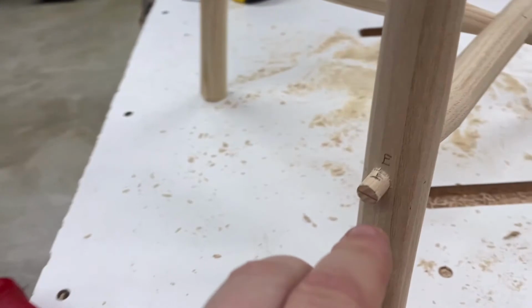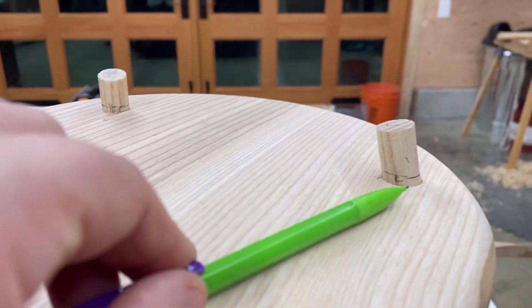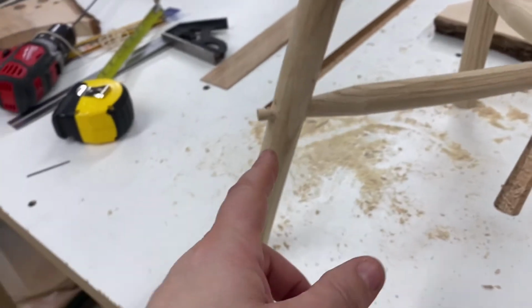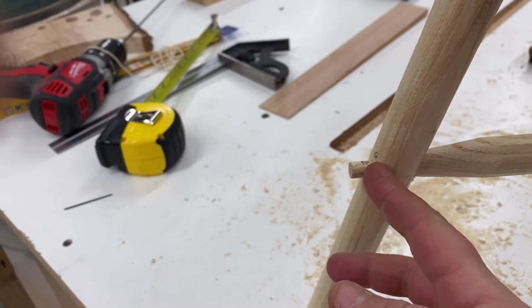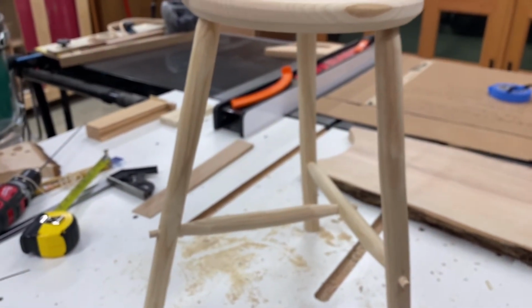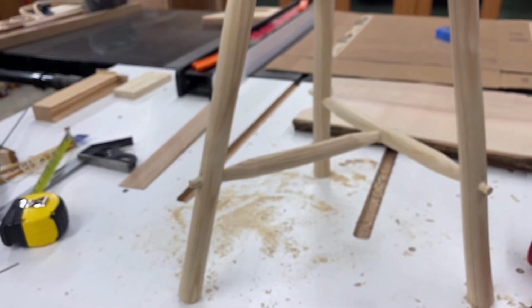So now I've gone through and very nicely labeled all the parts, and then I use my mechanical pencil here and drew a nice line. So next I'm going to just use a handsaw, cut all of these, and I might cut these at that angle that these are at and keep a nice even reveal on them. And that is so that when I use a wedge in there, they all start out kind of at the same point.